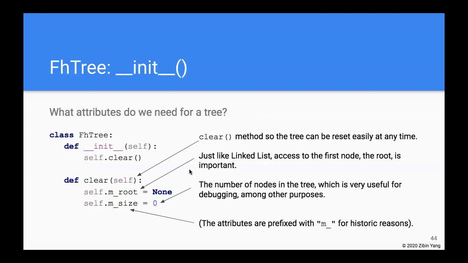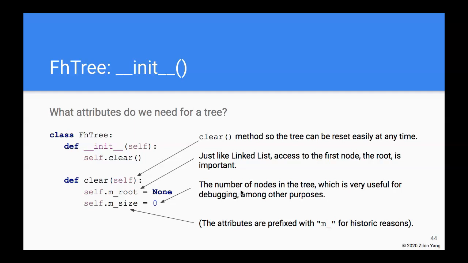So now we can talk about the dunder init method, which is usually used to set up all the attributes of a given class. Now, in this particular dunder init method, it calls another method called clear. The reason it does that is that if the client code wants, it can call clear at any time to reset and rebuild the tree from the ground up. Okay, so inside the clear method, it initializes 2 attributes. The first is the most important node of a tree, its root, right? So from the root, it can get to all the other nodes in the tree. Now, when we first initialize the tree, obviously we don't have a root yet, it's an empty tree, so it is set to None. The other attribute clear sets up is the size of the tree, which is, if you remember, the number of nodes.